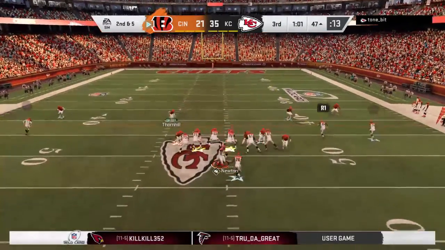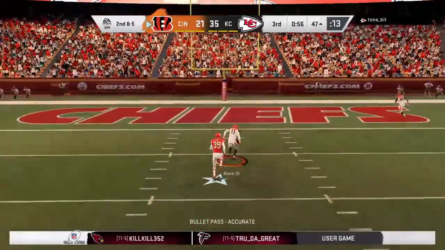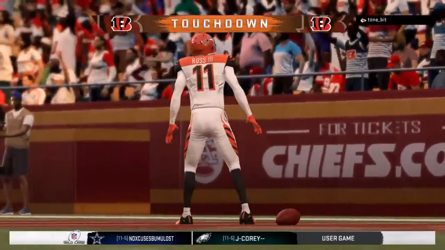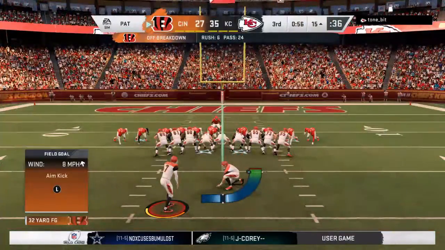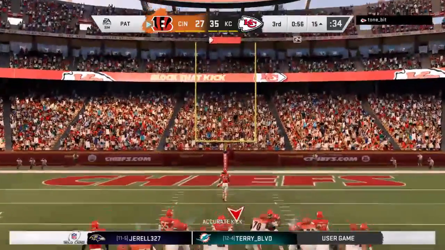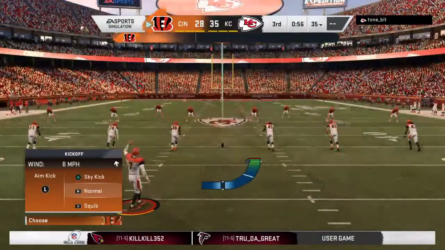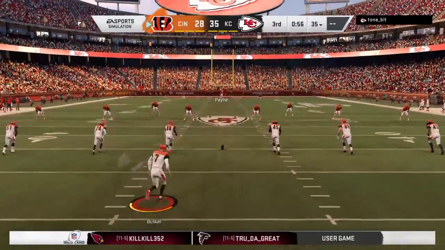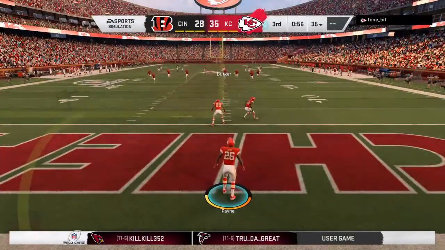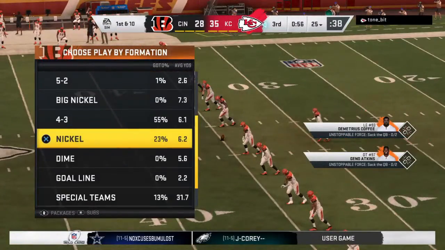2nd and 5 now. Newton is going to fire one deep, middle of the field. Got a man, it's caught inside the 10. And he will take it on in for a Bengals touchdown. John Ross, 47 yards, as his guys are back within a single score. Extra point splits the uprights, and that will get him one closer. Now after the touchdown, here's Butker on to kick it away. And this will not be returnable. It's out of the back of the end zone for a touchback.